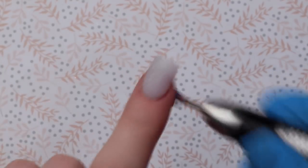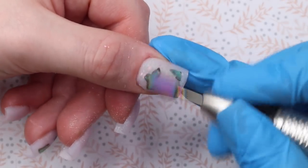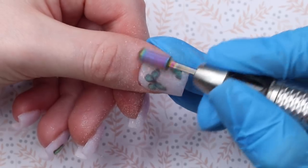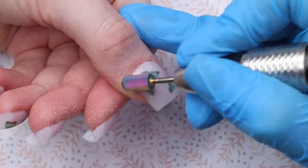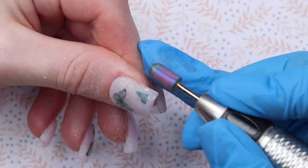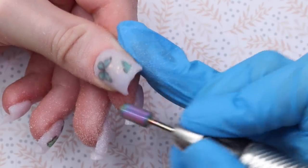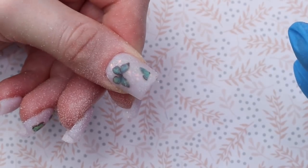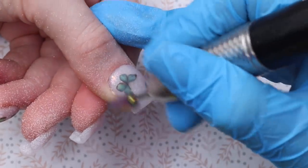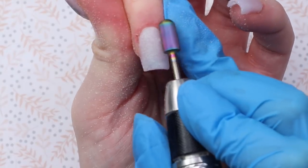So I let those dry. I'm just gonna use this bit. I like these kind of rounded top bits because you can't really cut yourself or your client with them. And I'm just going to use this to debulk all the nails before hand filing. I prefer to debulk with an e-file and then do my shaping with my hand file. You can go under the nail with this as well. Bring up the sidewalls if you want to. I do that on all the nails.